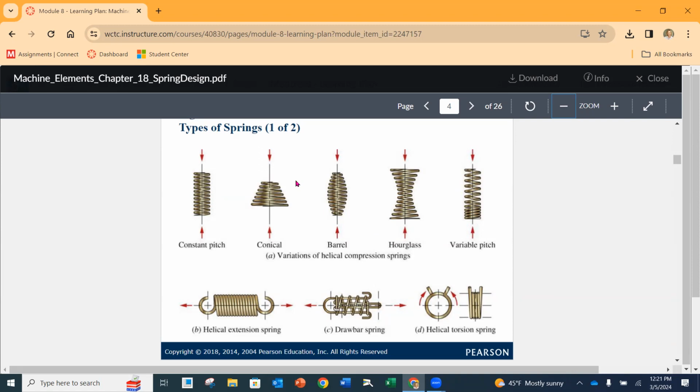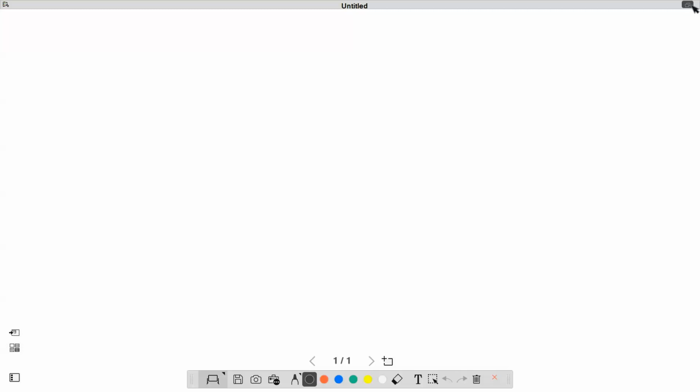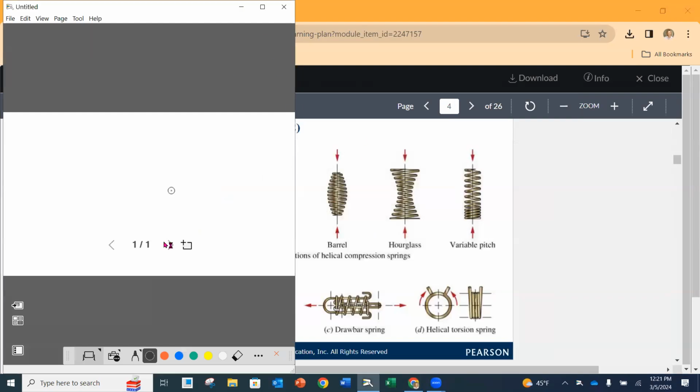I do have some here on my desk, so if you're in the classroom, you'll get the benefit of being able to look at these, but I'm going to go underneath our camera here. Oops. Got to get it up and running. I thought I had it closed out.